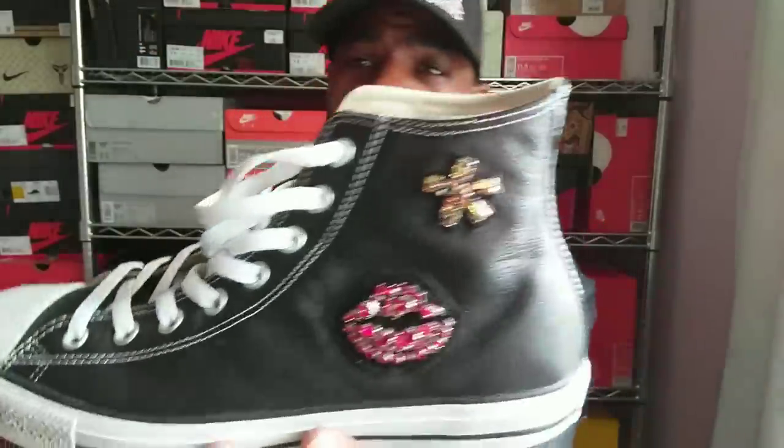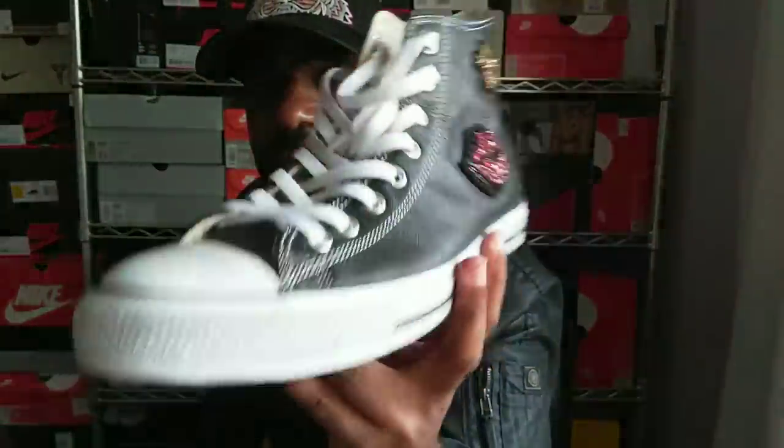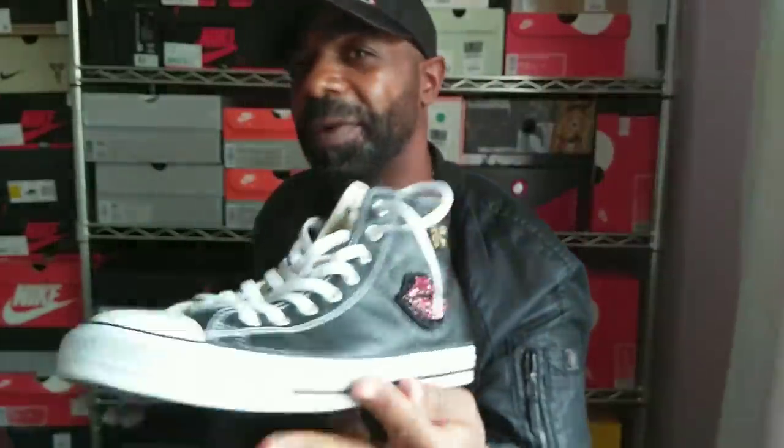I picked these up quite a while ago, so probably about last year, and I just haven't undressed them. So finally undressed these yesterday, and yeah, if you're on my Instagram, then you know. Finally got these bad boys out and on foot, you know what I mean? So that was really, really nice. I think they're an absolutely dope shoe, and I do love a Converse exclusive. Occasionally you get a nice exclusive from Converse, and I do try and pick them up, especially if I'm at the outlet and I see them, I'm definitely gonna grab them.